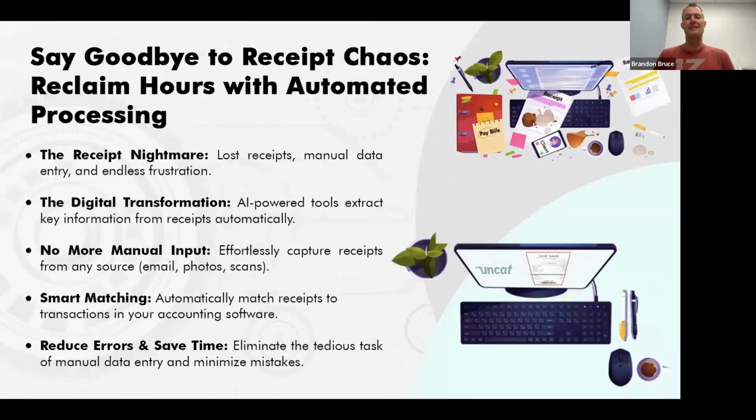All right. In terms of receipts, we really had a similar observation, and most of this came from customer feedback, is, hey, you guys are solving for Uncats, but what about all the receipts? And interestingly, we've supported receipts from the time that we launched, which is to say, if there's an uncategorized transaction, you can add a receipt or other document that explains that transaction inside Uncat. We've always supported that.